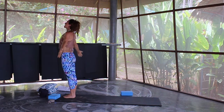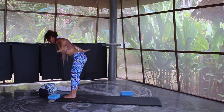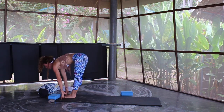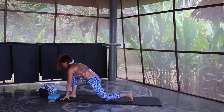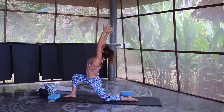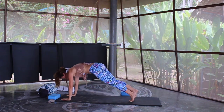Going to inhale, rising the arms up, gentle back bend. Exhale as we fold forward. Inhale as we look up, lengthen flat back. Exhale as we're stepping back with the left leg, lower the knee, point the toe. Inhale as we open up through the chest. Exhale, placing the hands back down onto the floor, stepping back into your plank.